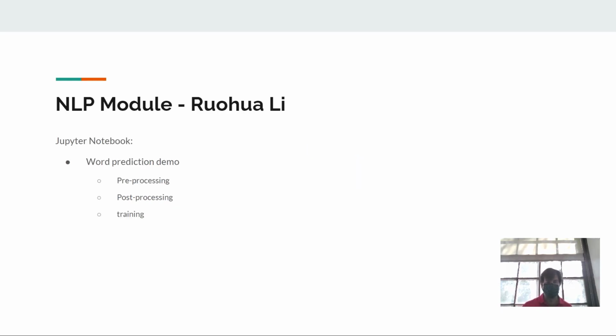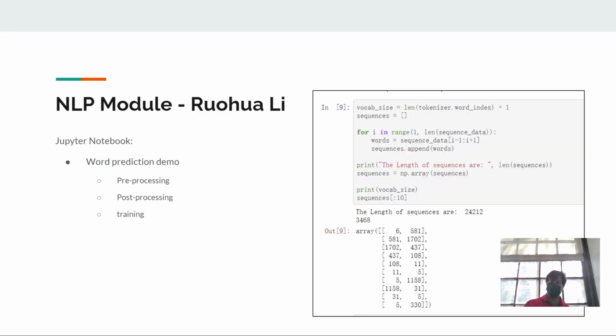In terms of my Jupyter notebook, I created a simple demo that will predict the next word based on the previous word. This notebook contains most of the parts I think will be needed in NLP, such as pre-processing, creating the model, training, and post-processing. Since I'm using Python, I use TensorFlow Keras to tokenize text and create my model. I also wrote a small script to show how to use the model. Again, this notebook is for the educational purpose of an NLP introduction.